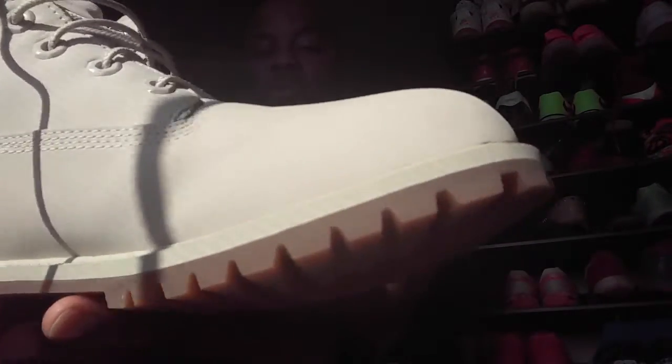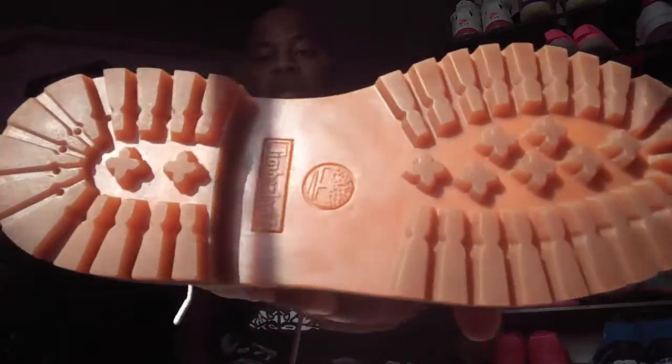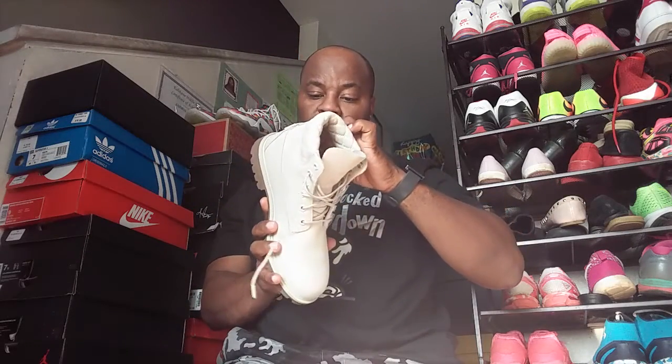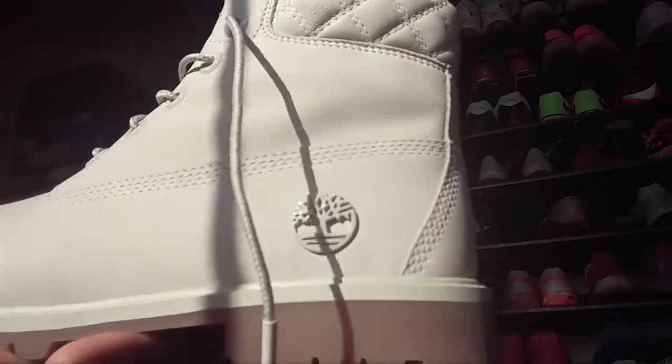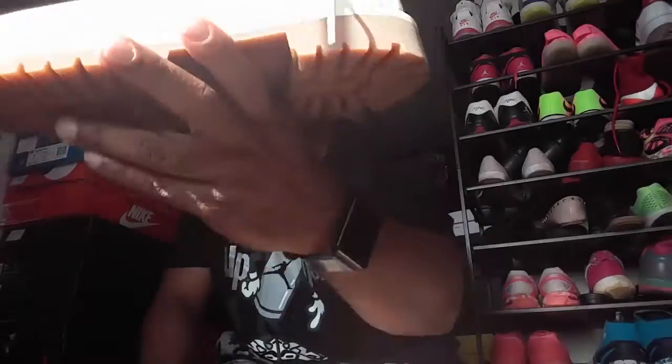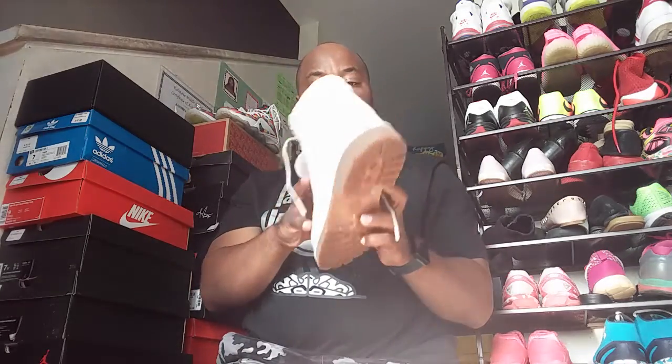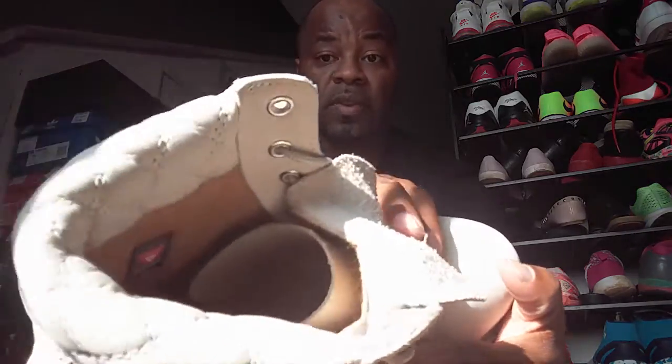Look at this — very dope. Got that premium upper, quilted like the premium Jordans around the top of the shoe. It's an all-white/gray type colorway, very dope. Look at the bottom of the shoe — got that signature Timberland sole. This is GS. You got your Timberland emblem on the side; it's actually raised, which is different — not stitched like most Timberlands, very dope in my opinion. The laces are unique; they've got little ends on them — rope laces. The eyelets are nice too. The quilted stitching is very cool. Inside you've got 'Timberland' branding, and these are waterproof — got the little material inside. Very very dope shoe.